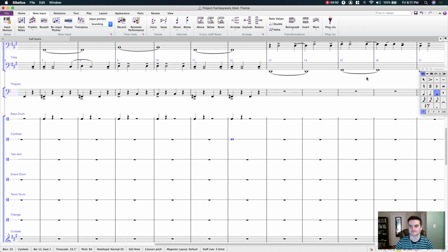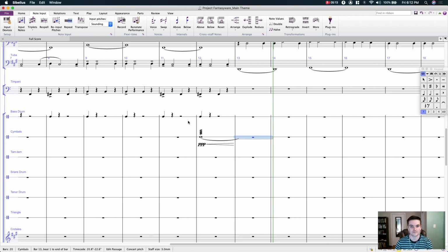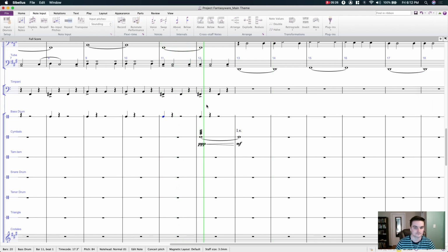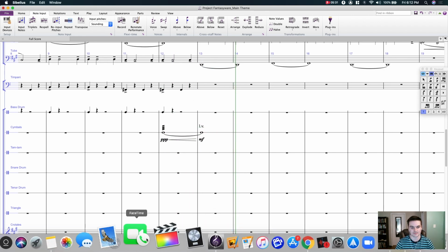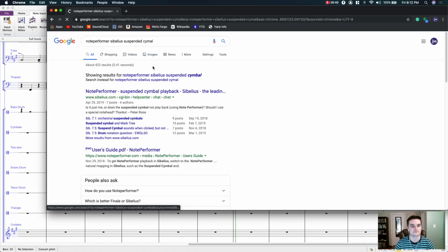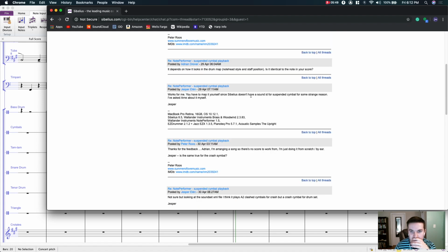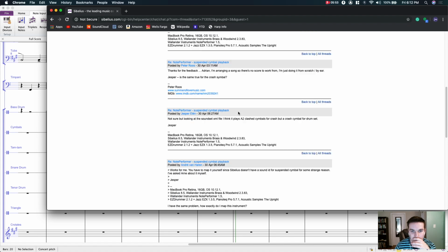Let's try suspended cymbals, assuming it'll play back properly, which oftentimes it doesn't. Take that out. No. Maybe if I did. Yeah, but see, if I do this, then it's not going to let ring. Maybe I write LV. I don't know if it'll read that. I'm actually curious about that. There's got to be a performer Sibelius suspended cymbal. I've got to be just doing something stupid. You have to map it yourself since Sibelius doesn't have a sound ID for suspended cymbal for some reason.